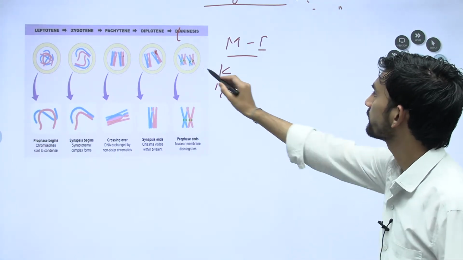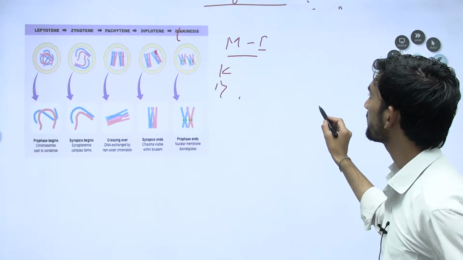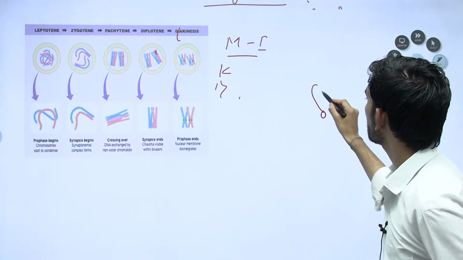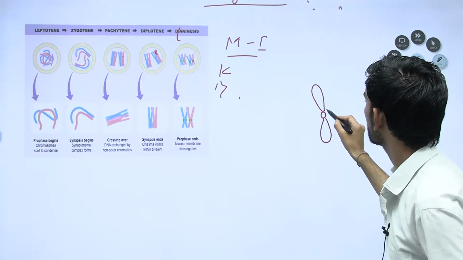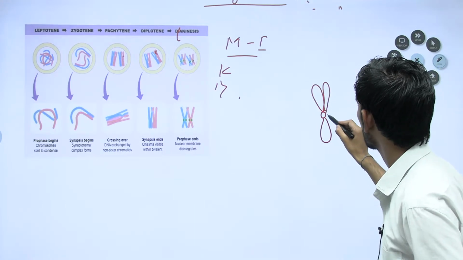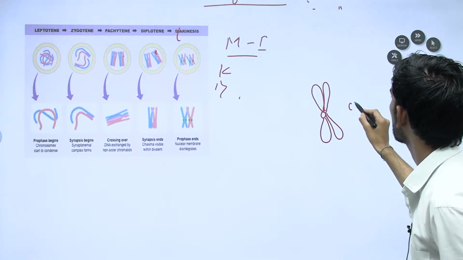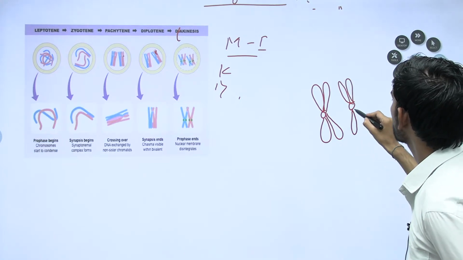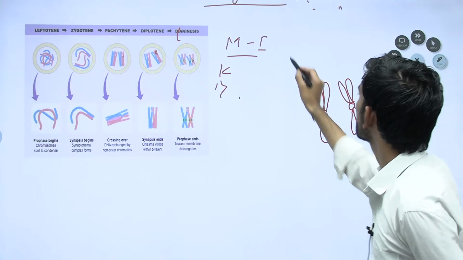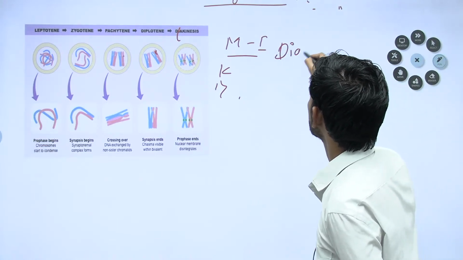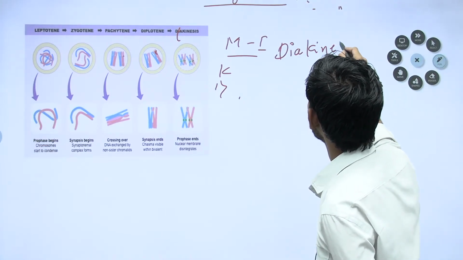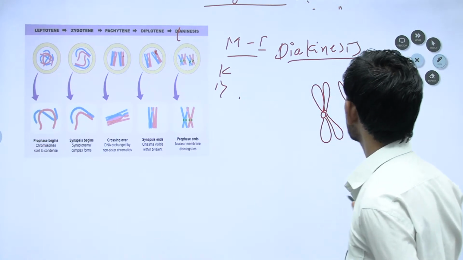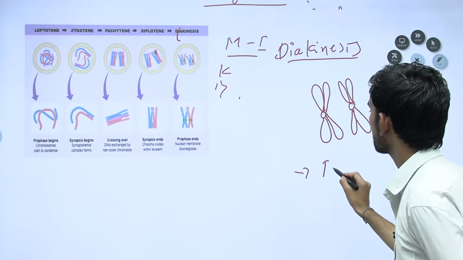What's happening? In this, the chromosomes will start becoming thick and short. But there we only drew it like this, while here we should draw sister chromatids. Homologous chromosomes, we can call them. So these homologous chromosomes at the end of this diakinesis process, here you write it down, diakinesis. So in diakinesis, what's the first thing happening?